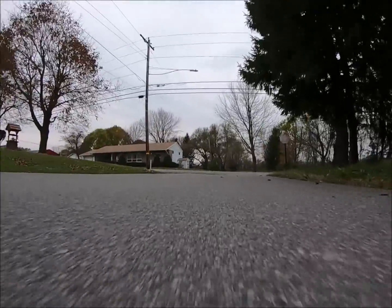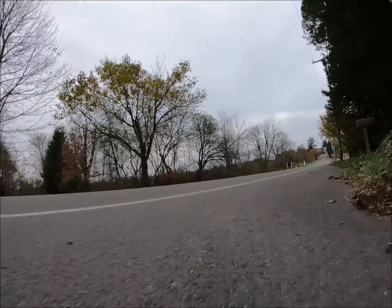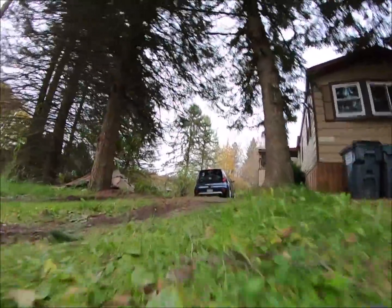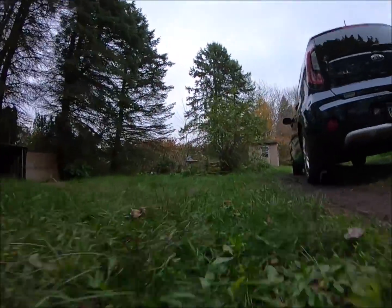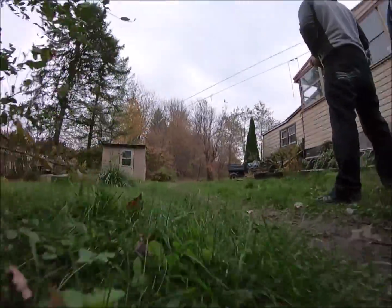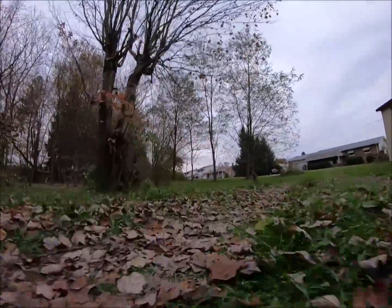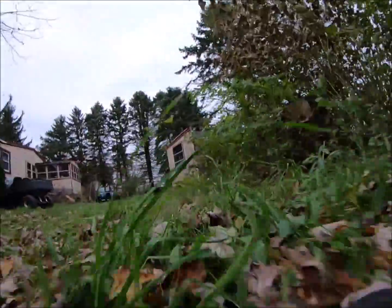And this isn't blacktop. This is pebble top, if that's what you want to call it. This right here is pretty much blacktop, but there's all types of stones on the side from when they do cinder spreading and salting during the winter. Again, you get a little bit of pitching when you are on a heavier surface, but then when you stay straight, like right now, smooth. And I promise you, this isn't a super smooth surface. Going over all those leaves, it's not a super smooth surface.